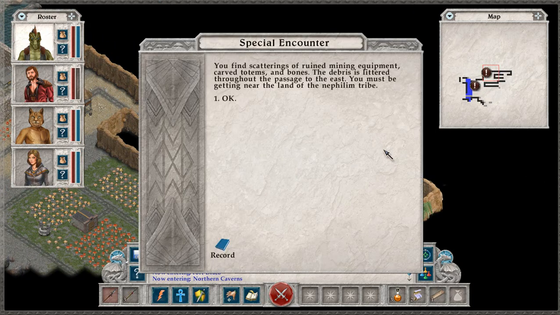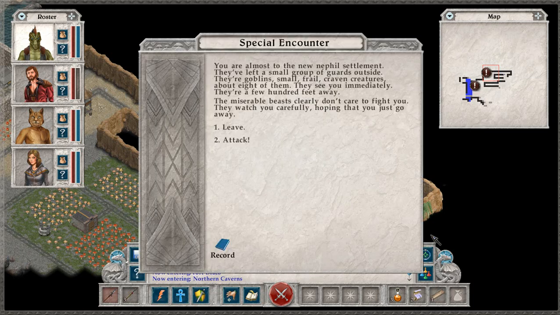You find scatterings of ruined mining equipment, carved totems and bones. The debris is littered throughout the passage to the east. You must be getting near the land of the Nephilim tribe. We are almost to the new Nephilim settlement. They've left a small group of guards outside. They're goblins, small, frail, craven creatures, about 8 of them. They see you immediately. They're a few hundred feet away. The miserable beasts clearly don't care to fight you. They watch you carefully, hoping that you just go away.